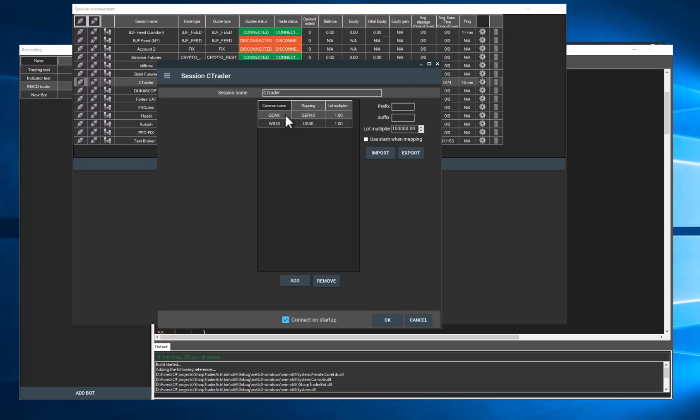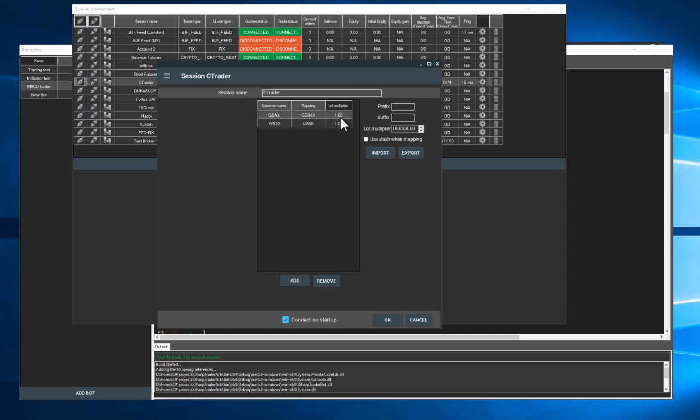And here is the list of common names. So basically, GDAXI is DAX, WS30 is the Dow Jones Index. And here we also have a multiplier of the lot.